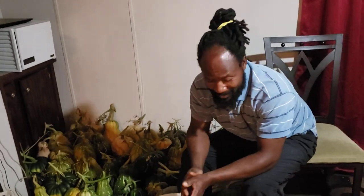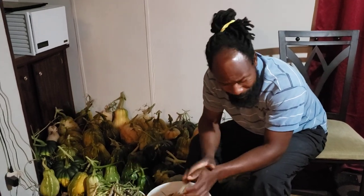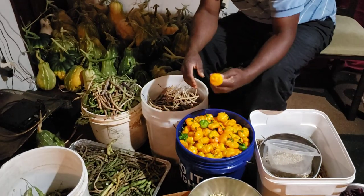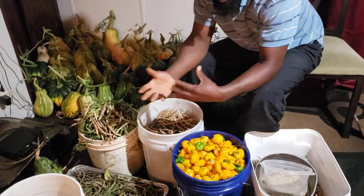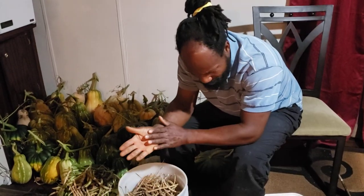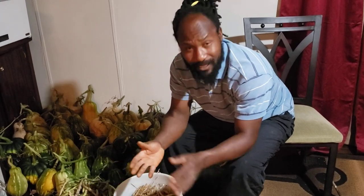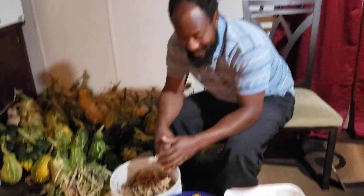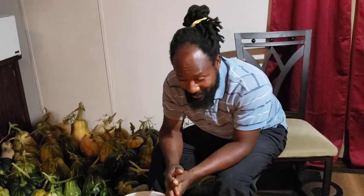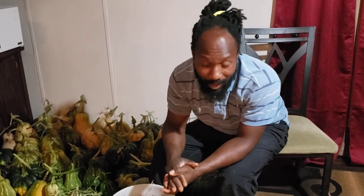Because frost is on us, a lot of the plants are withering back, the leaves burning and dying back — so that is it for the scotch bonnets. We're going to pull the stems, throw them in the dehydrator, and also put some in the freezer for a couple of stores that I promised I'd freeze some for. And there is still quite a bit more out there on the plants, so tomorrow I'll have to pick those off as well.